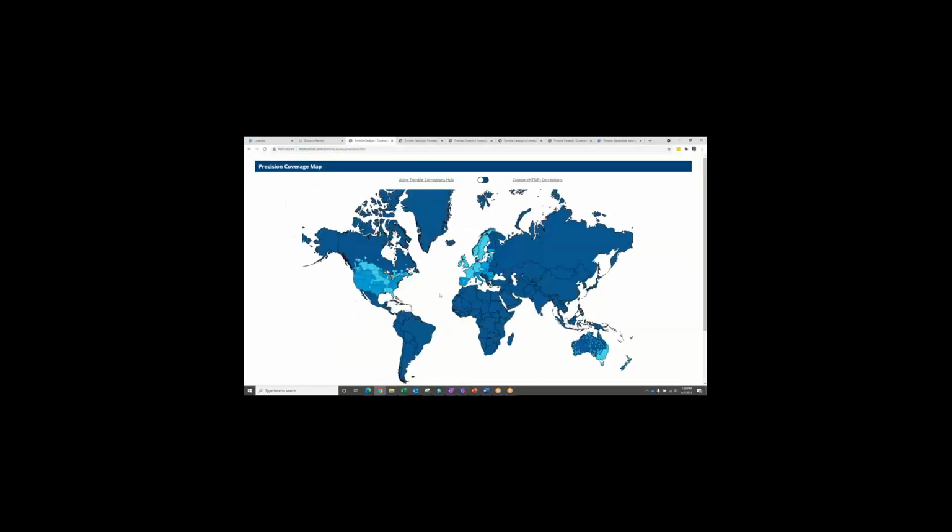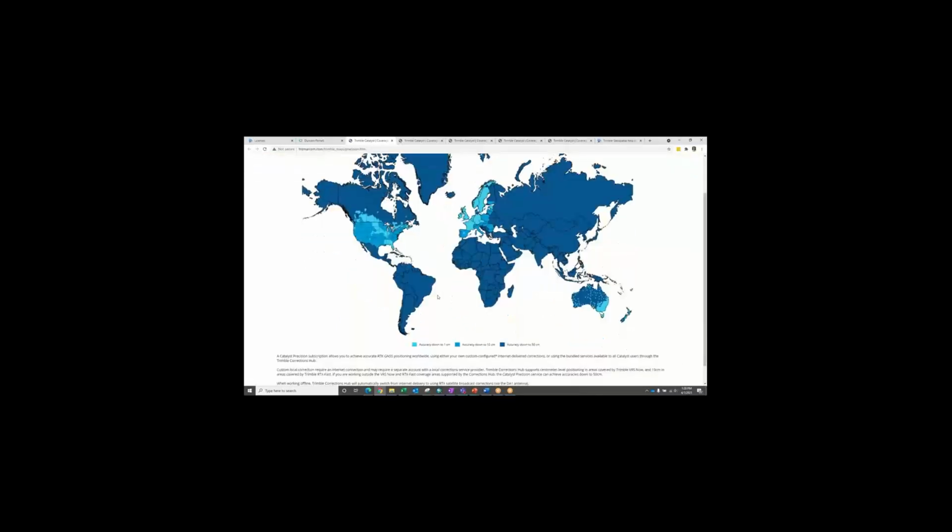All right, so now we have a different map. If I want down to several centimeters, down to that 1 to 2 to 3 precision, the only places I can get that are in these very light blue areas. I'm going to qualify that in just a moment, but for right now, just trust me. In these light blue areas, those are the only places you can get the 1 to 2 centimeters. In the medium shade of blue, I can get down to 10 centimeters. And back to the dark blue, I can get down to 50 centimeters.